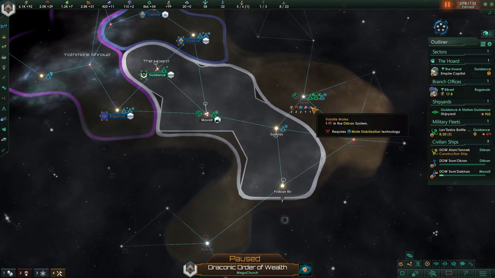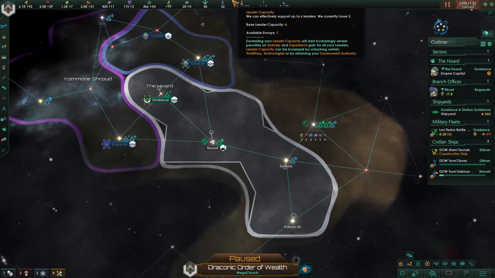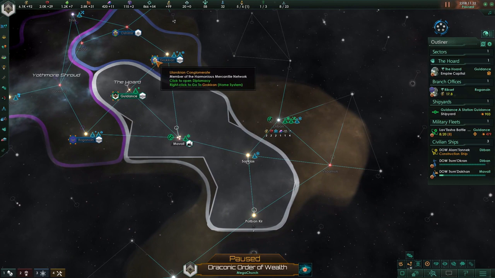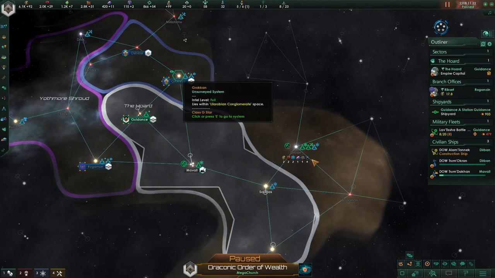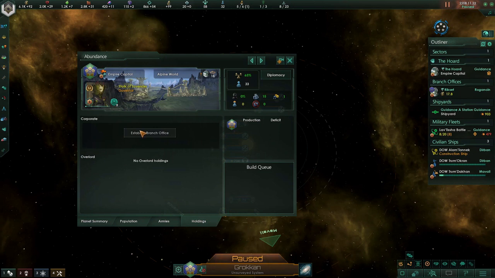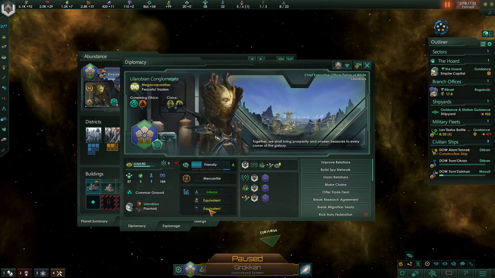Other than that, not much has happened. I mean, this system I'm going to get anyways. It's really, really good. But now I have some influence left over. I'll probably buy the other branch office. I think it's 50, isn't it? So I could get this and then still buy an outpost here. No. Due to fierce competition. What? I don't quite understand now.